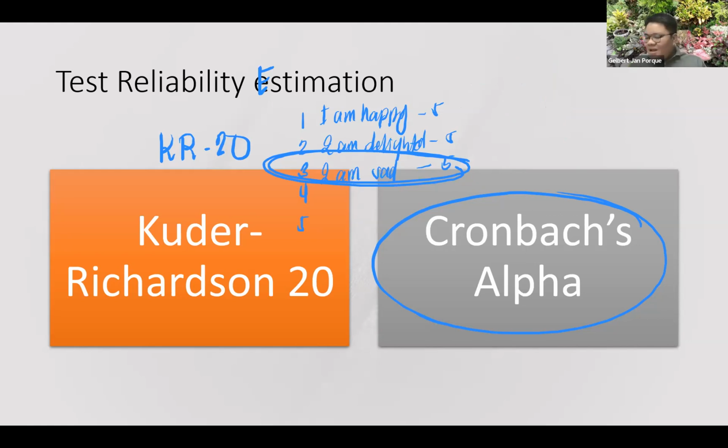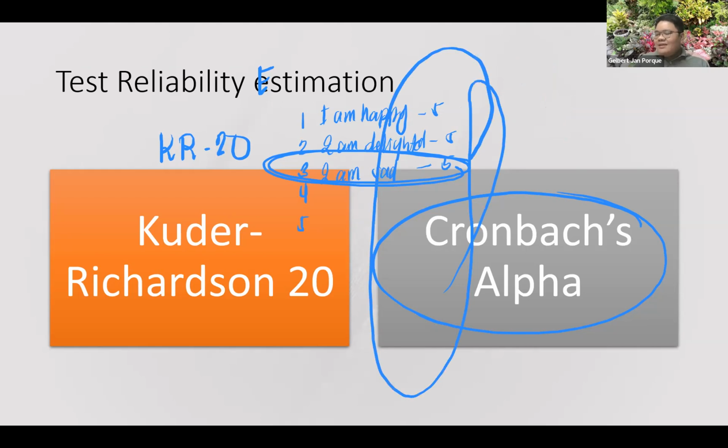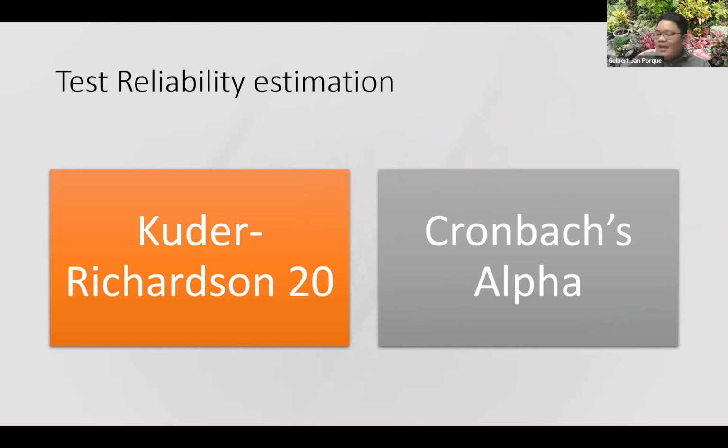So in your Cronbach's alpha, it will analyze all of these responses. So i-analyze yan ni Cronbach's alpha. Consistent ka nga bang matalino? Or consistent ka nga bang bobo? Sorry for the term. Consistent ka nga bang hindi mo alam yung topic? So class, as teachers, by the way, please do away with the term bobo, ha? I don't want an educator saying, ay, ang bobo-bobo, ay, you are an idiot.